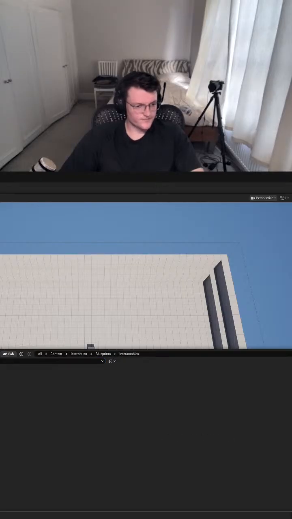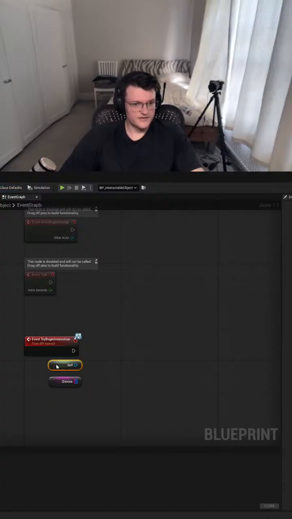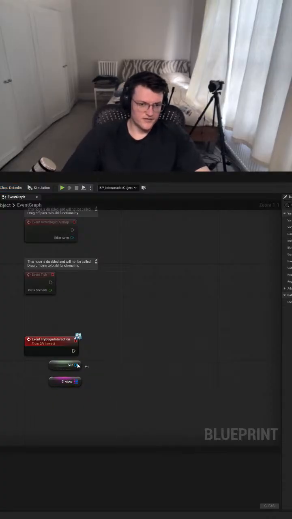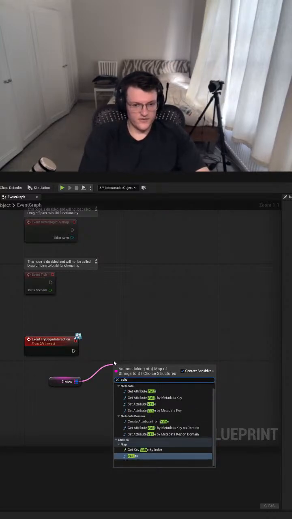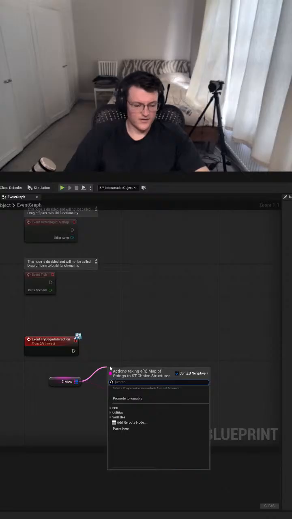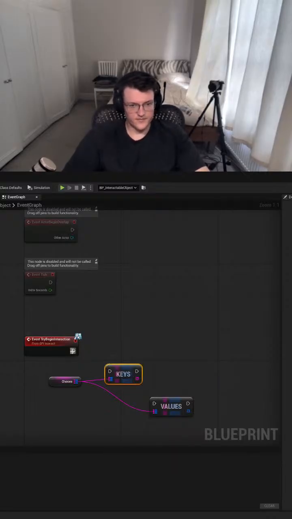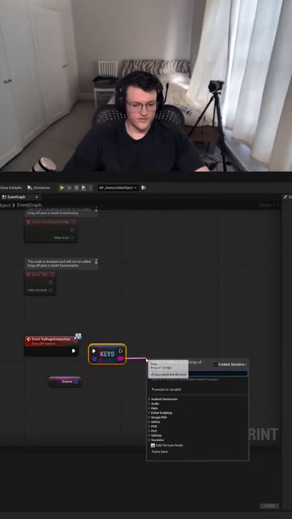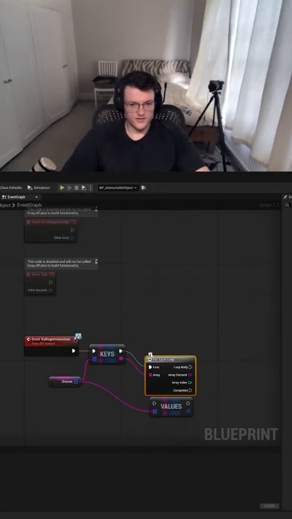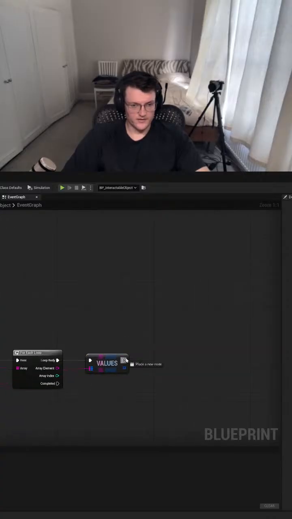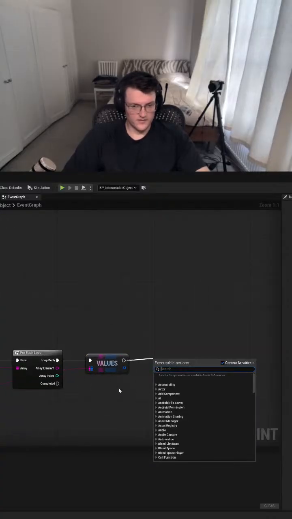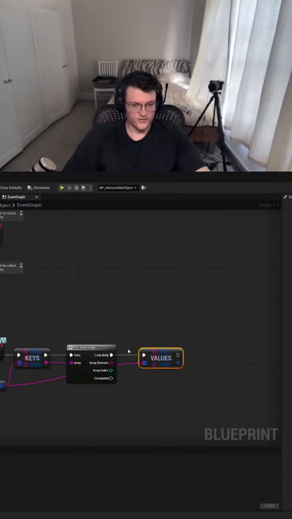So back on interactable object. If we just do that same code but on this, so get values and keys. So for each loop of the keys, get the value, and we will. Oh no, no, we don't need to do this. This is in there.